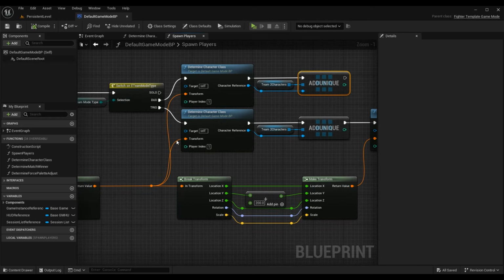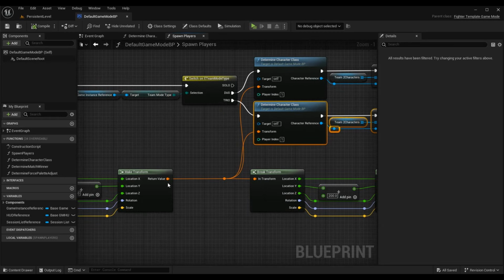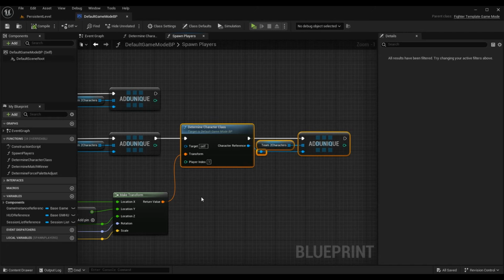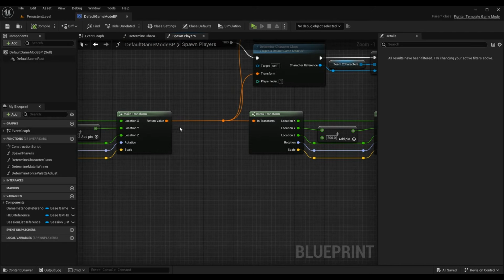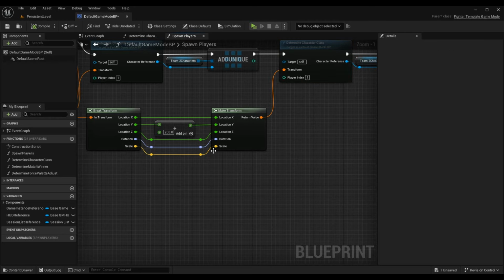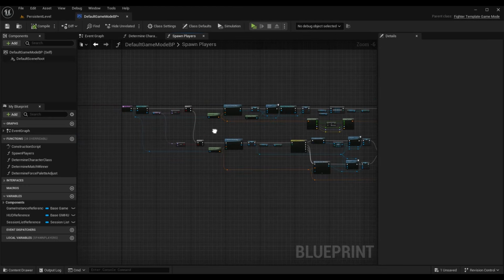Now in trios, we want to do the exact same thing. Again, it's copy and paste. We're even using the same transform, but we're adding new logic for the third character that gets spawned. So we're breaking that transform that we just made, adding another 200 to it, passing everything else along as is, then using that transform in a new determined character class function call with a player index of 1, and then taking that character reference and adding it to Team 2 characters array. That way we have 3 characters for Team 1 and Team 2.